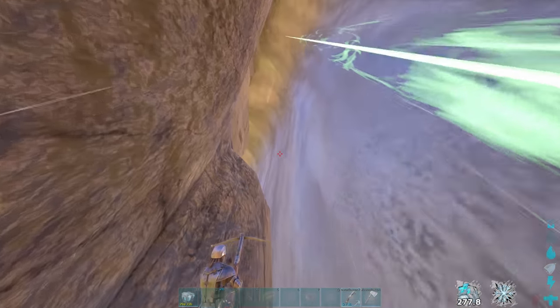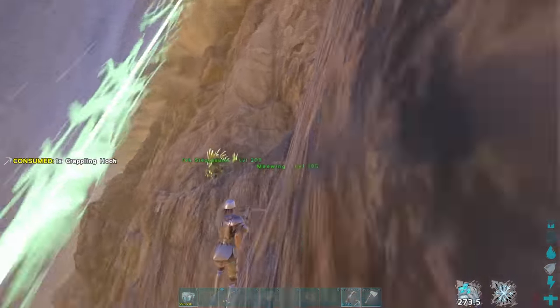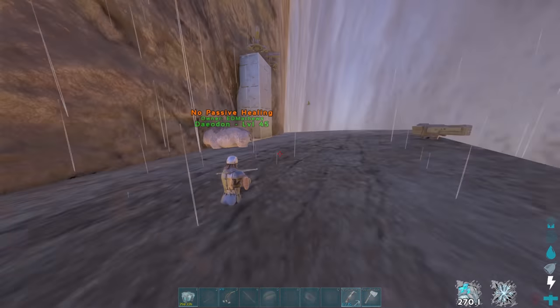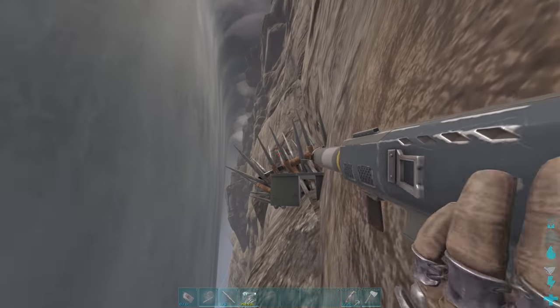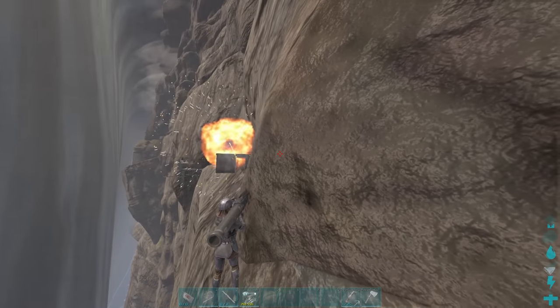So yeah, that was just gonna keep on happening. I'd throw my Stego out, soak a few turrets, and then it would just C-spin me straight off the edge. So I needed to think of a way to try to stop this from happening. They must have thought there was a core something because they put a spike wall and a foundation down. Nothing that a bit of C4 can't blow. So yeah, I'm going to blow this up and then start soaking again.